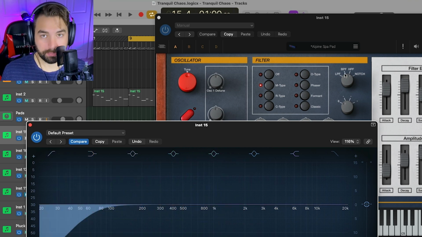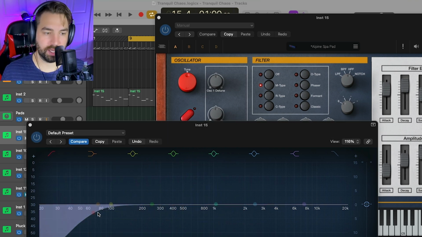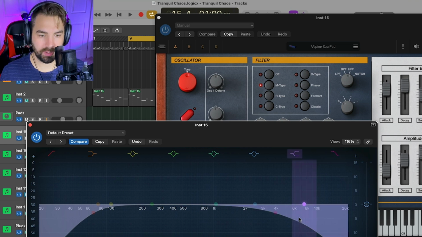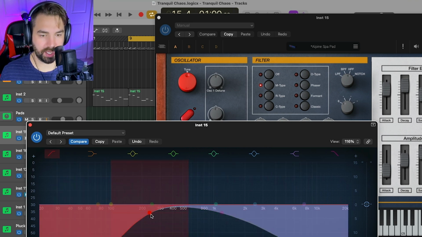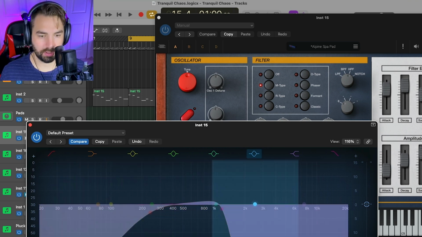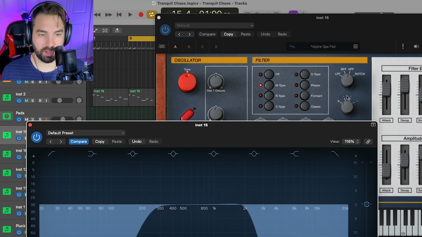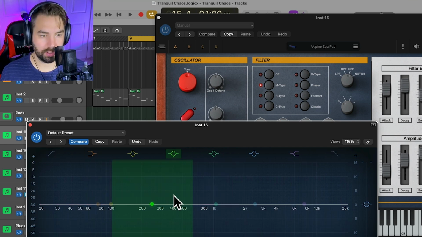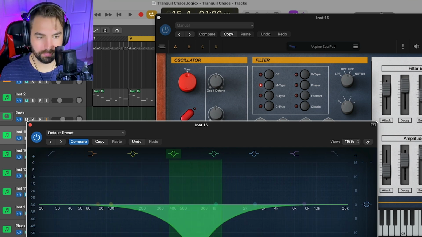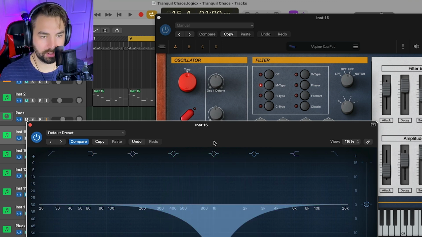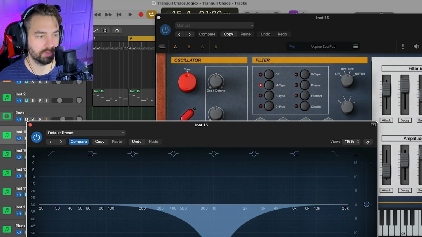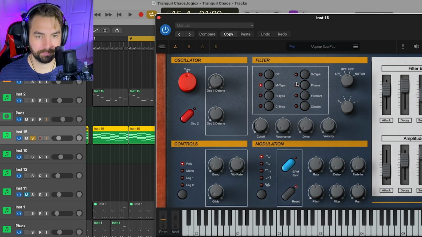And there's also a band pass filter. A band pass filter would be something like this, where it's cutting out the highs and the lows. Probably a little bit sharper, something like that. So that could be like a band pass. And then we have notch, which would be the inverse of this, something like this, carving out a notch. So that's just visually what's going on with these different filters.